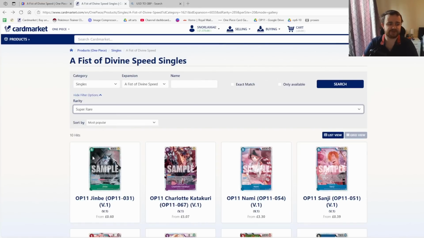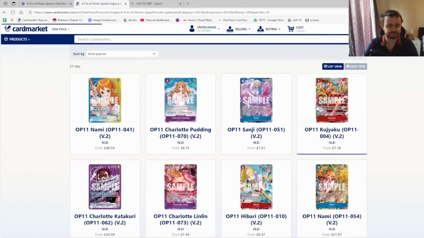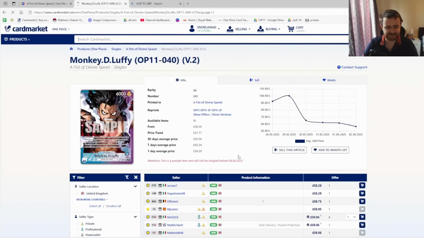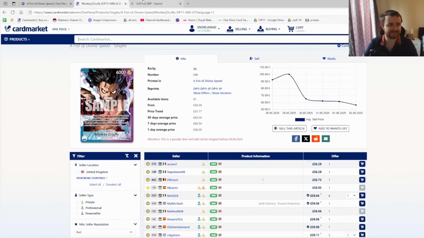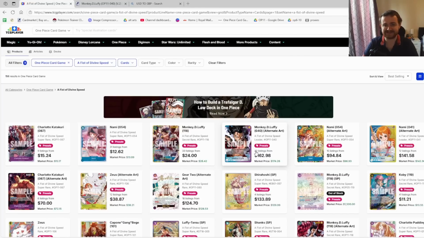Let's take a look at some alt arts. I'm interested in the alt arts. Let's have a look. Where's the Luffy leader? Here he is. Look at this, man. £60. And that, well, you could have worked that out. It's $80. Over here, it's $160.